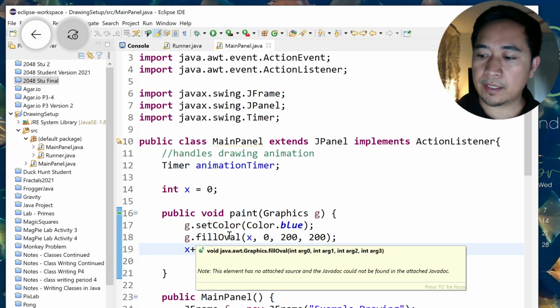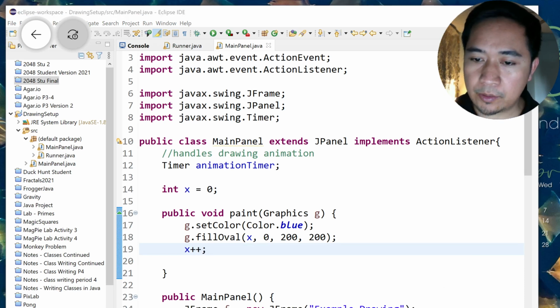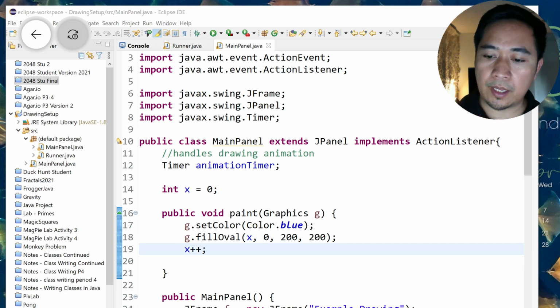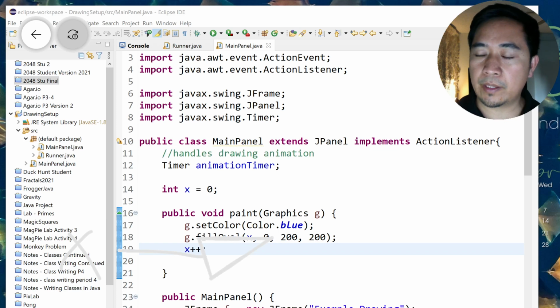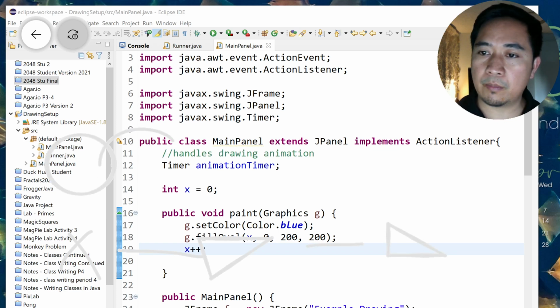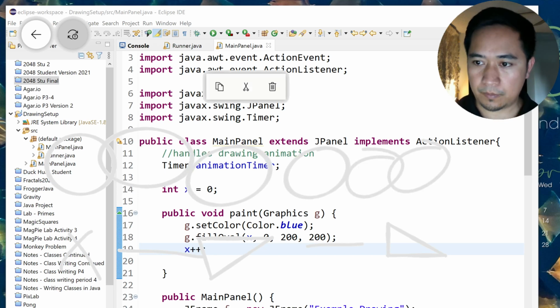So if x is updating each time, going that way each time, then what we should see is that the ball continues moving to the right.